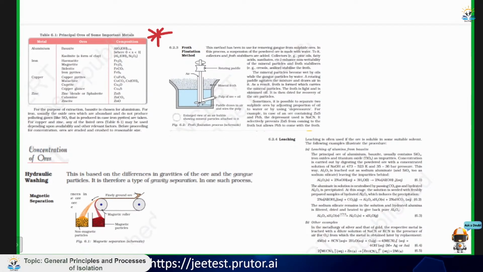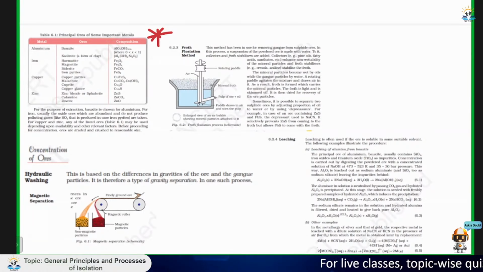Your నొరగ contains ore, and your water contains the impurities and oils and stabilizers, collectors, whatever you have added. నొరగని కలెక్ట్ చేస్తే you're gonna have your ore. Mineral particles become wet by oils while gangue particles become wet by water. So అందుకే your collectors are oils.